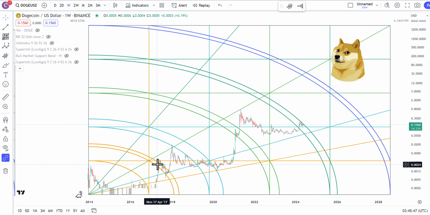Generally, what happens with DOGE is that it hits either a confluence of the line over here and the curve over here, and it bounces down the curve, and then it's going to try to hit the next angle up. And as it hits the angle, that's going to be a very, very strong resistance here at the 45-degree angle. After that, it's going to go back down and try to find some kind of support over here, right? It's going to find support and resistance at these angles and lines until it doesn't, until it tries to test some of these lines and get to the next level again.